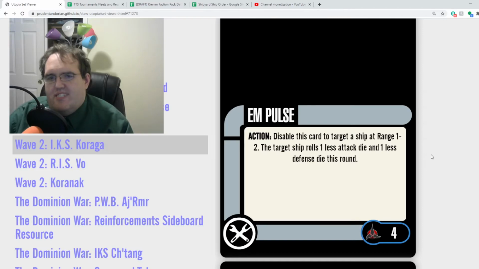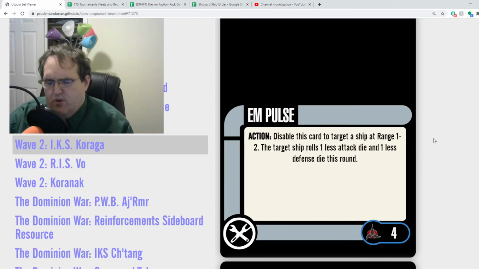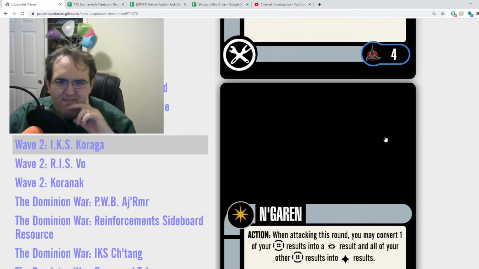Now, it is an action disable, and I don't like that. Would be significantly better with time tokens nowadays. But again, this came out wave 2, right? Literally one of the first 20 ships that came out for the game. Can I say that? Yeah. 3 and 8 is 11 and 5 is 15. Yeah, this made 19. Yes, I can get away with saying that.